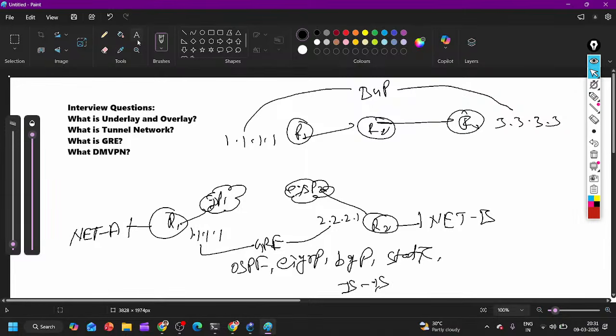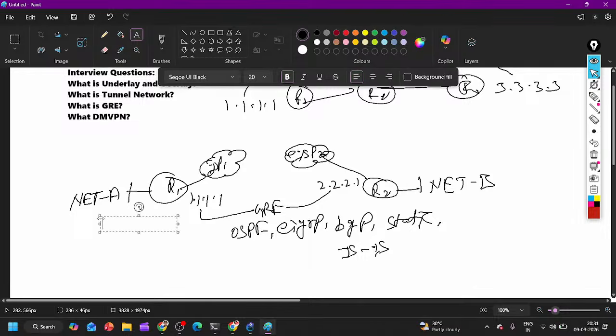For GRE configuration, we had created one tunnel interface on router number 1, like interface tunnel 1, and I had configured one IP address on the tunnel interface. I had defined tunnel source, tunnel destination, correct? And how does the router encapsulate the packet?